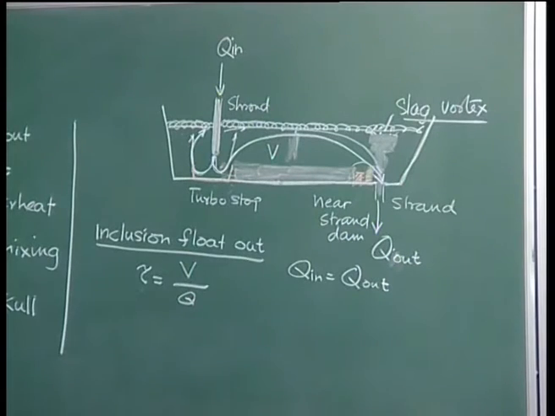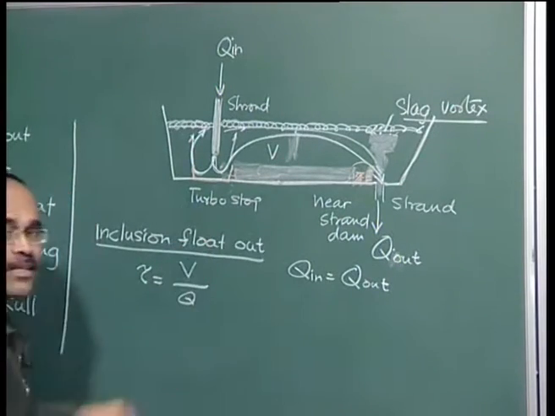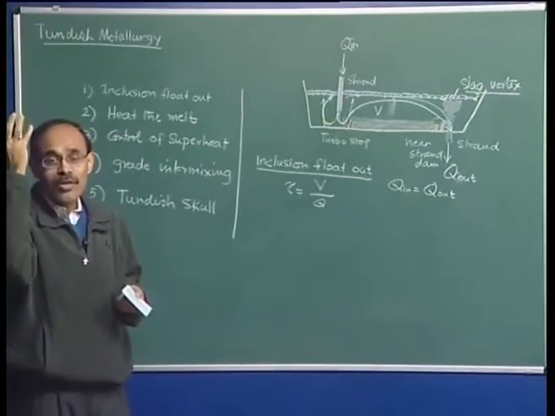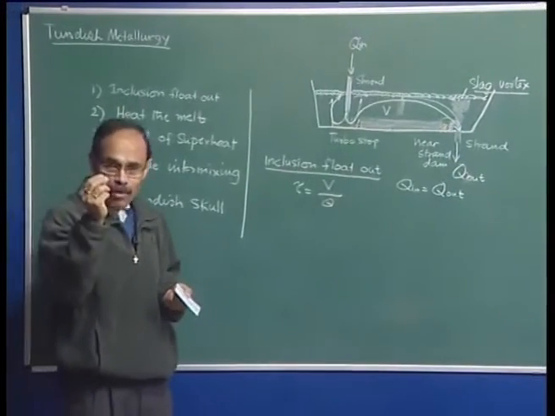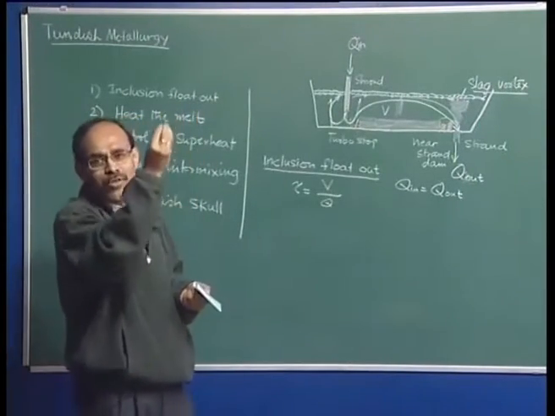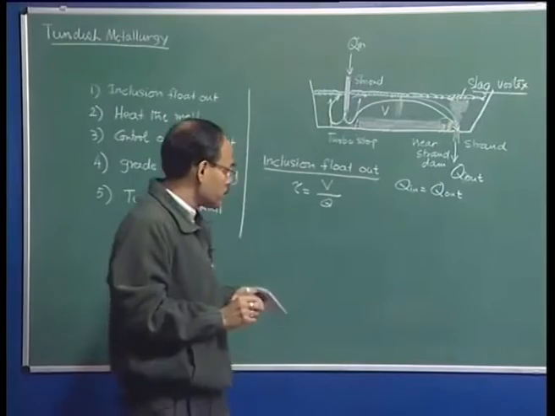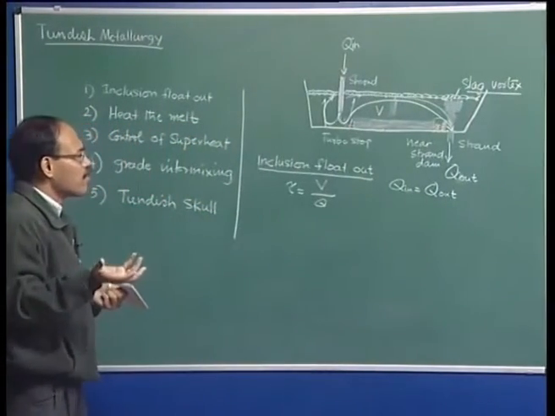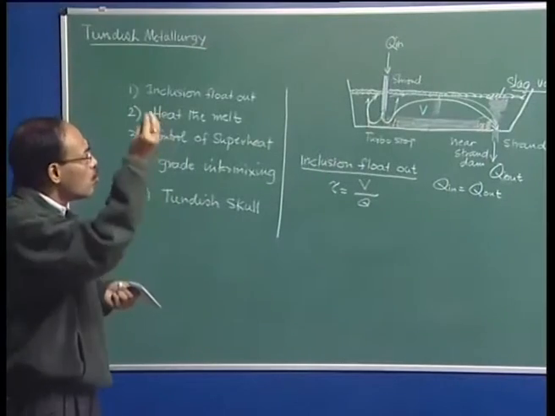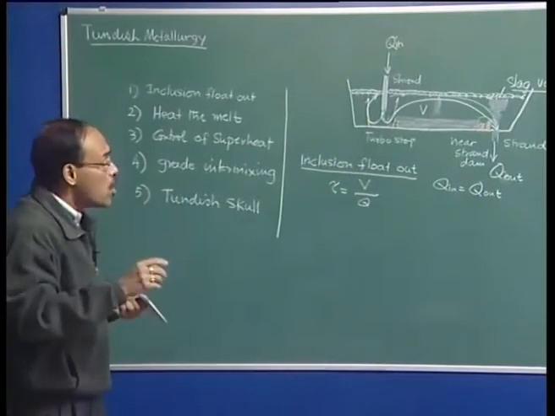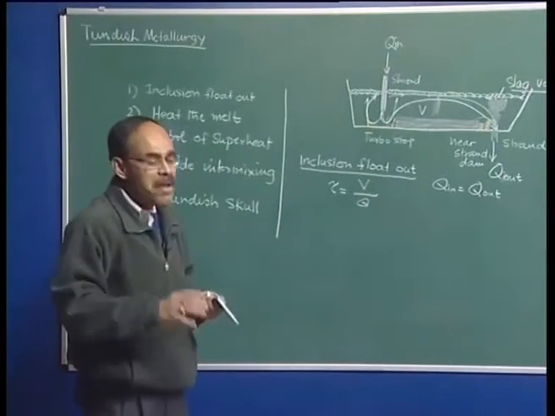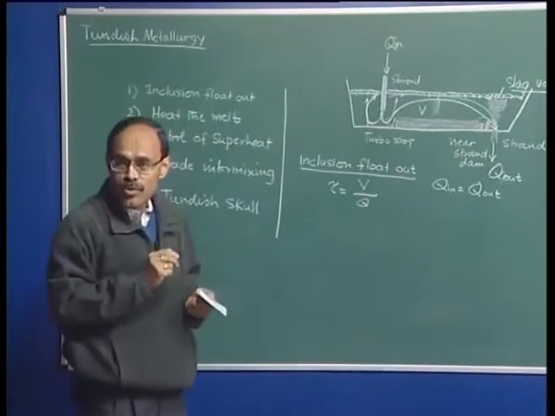Now, if you have an intense amount of stirring in the tundish, we can understand that there is going to be very little scope for inclusion float out, because the inclusions are very small particles. They have certain rise velocities, or Stokes rising velocities, which are also very, very small. Inclusions of 100 micron, 80 micron size have very low rise velocities. So, if you have a good amount of turbulence and churning in the system, perhaps the inclusion does not get a chance to float out.